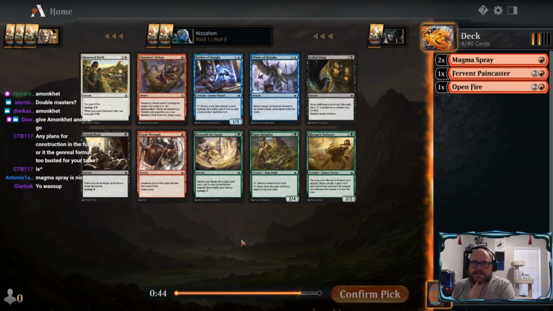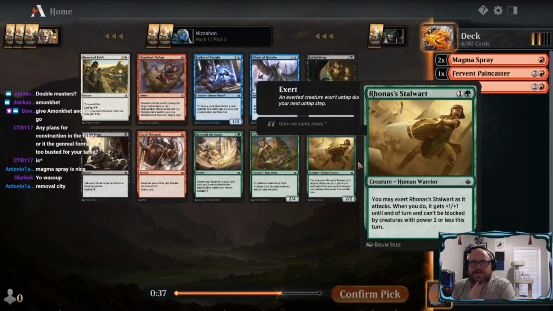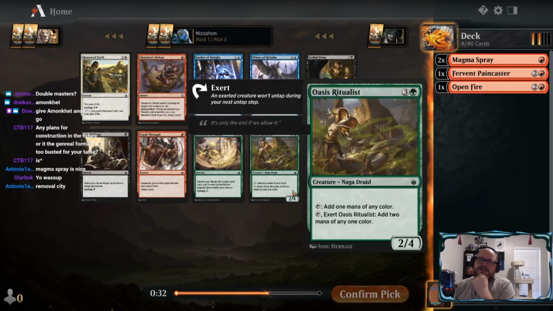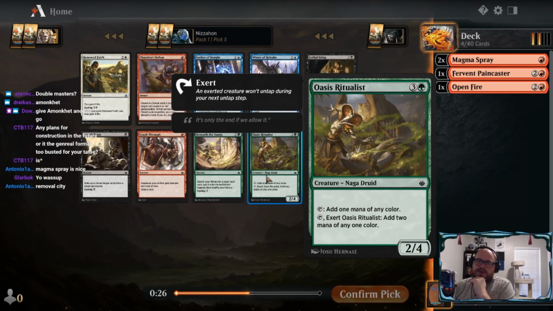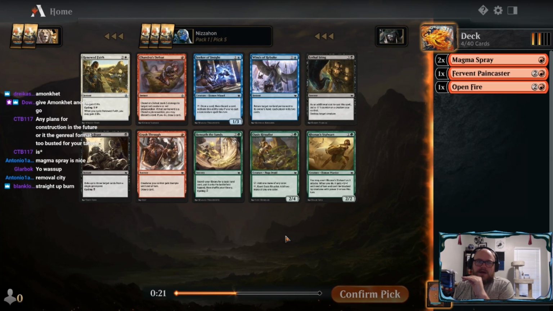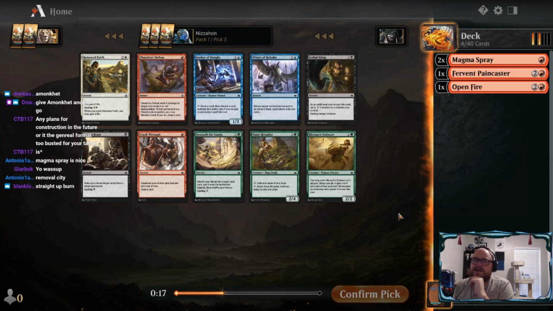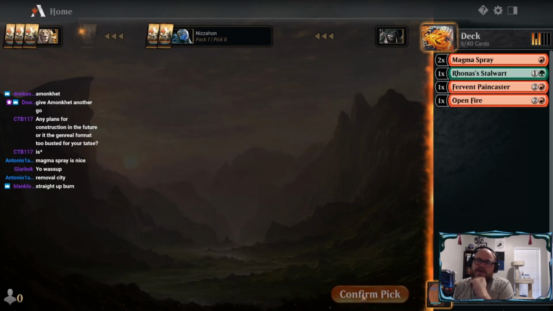Okay, well, I kind of feel like I'm being pushed in the same direction. We were a red-green deck in our last draft, and seeing Aven Stalwart here is pretty hard to pass. Oasis Ritualist is an interesting pair of cards to look at just because it's like, how will this format be exactly? Because Ritualist is pretty great in a format that's pretty slow because of the ramp and the fixing, and Stalwart is great in a format that's fast because it's a really aggressive 2-drop. I think we're going to go with the Stalwart.